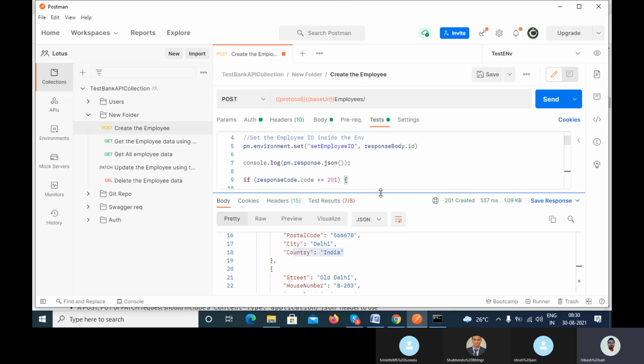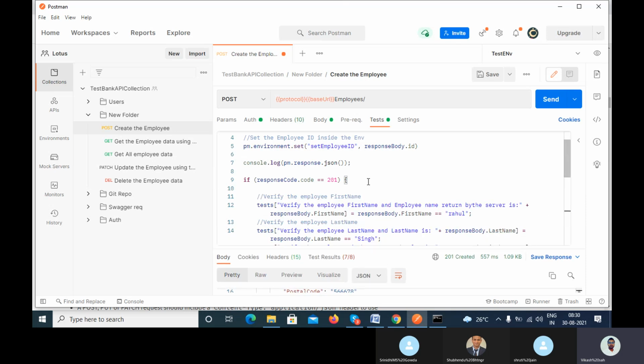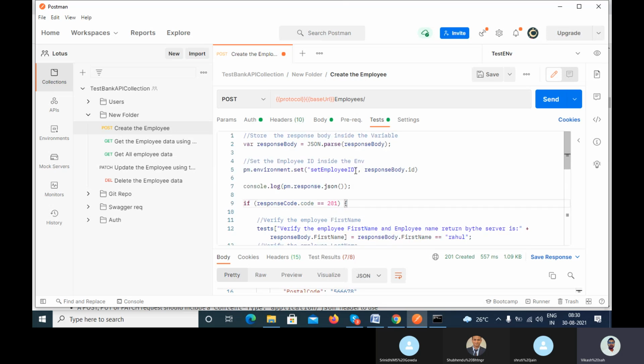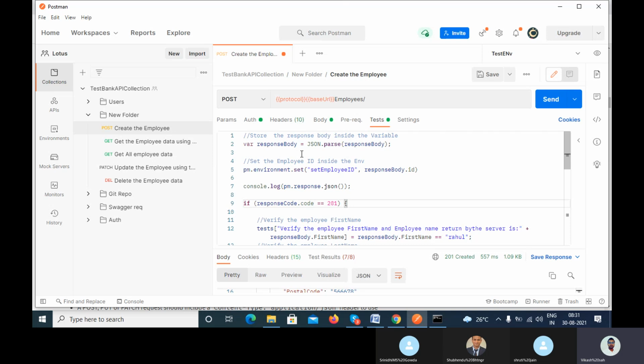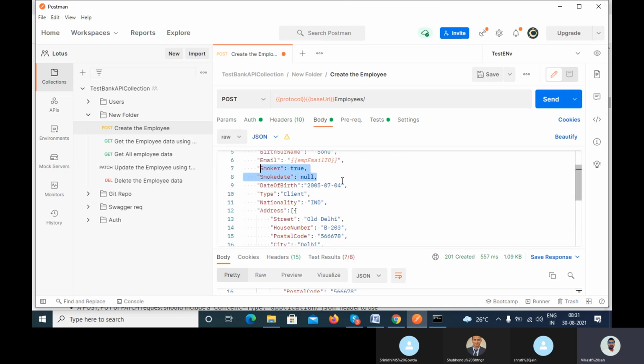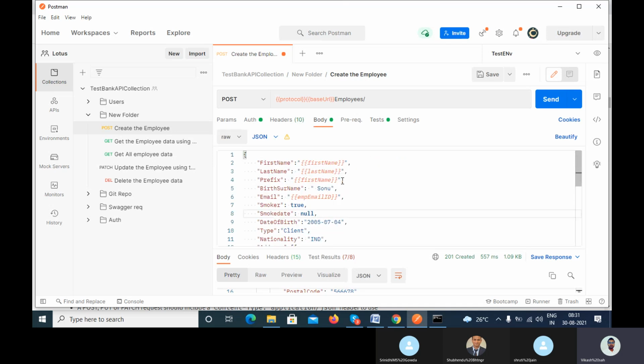What can we do here? If you want to fetch the data using JavaScript, first you have to parse that object. Parse that object means you have to convert that JSON object into a JavaScript object, right?